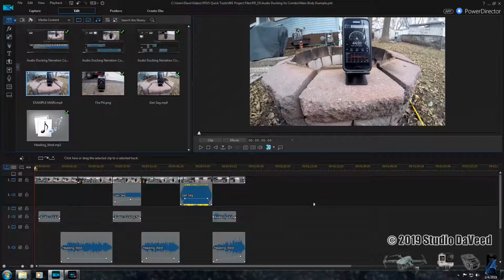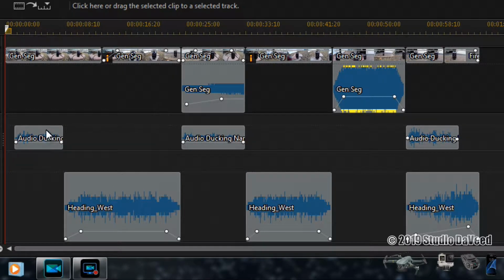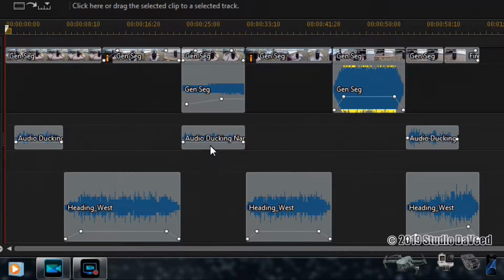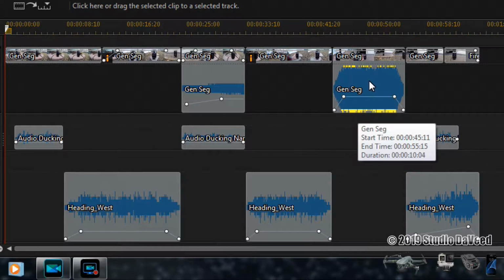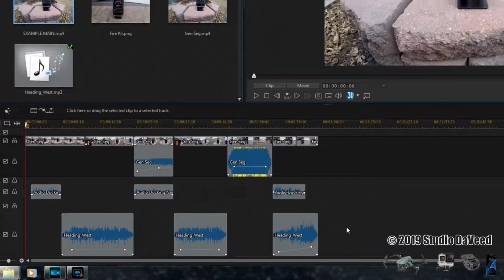Okay, I've run through this project, I've greatly shortened it, and I have everything in place the way I would want it. Let's run through this real quick. I have the video up here and my voiceover here. Then I have background music coming in. And then here, in this video clip, I have left some of the generator noise with some voiceover narration, fading into just background music, then just the video clip with the generator noise, and then I have those muted. I have my voiceover with background music.